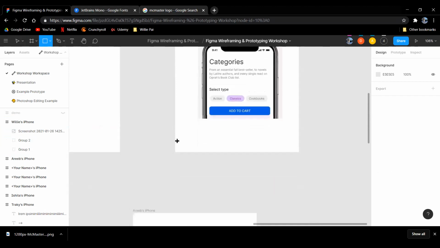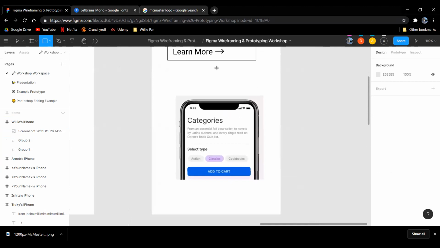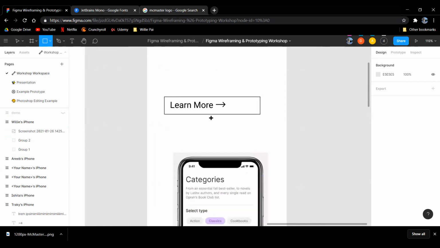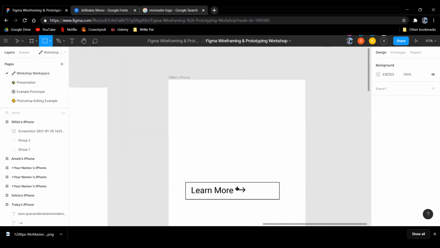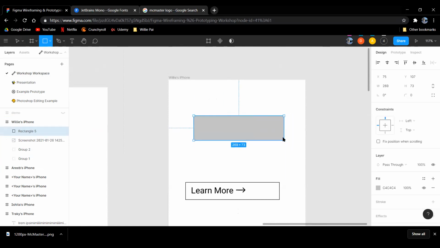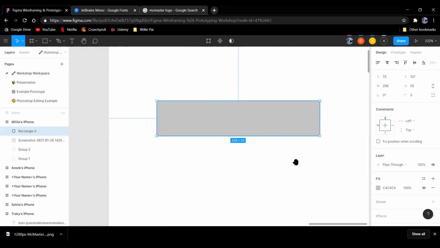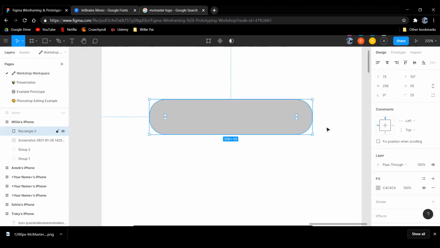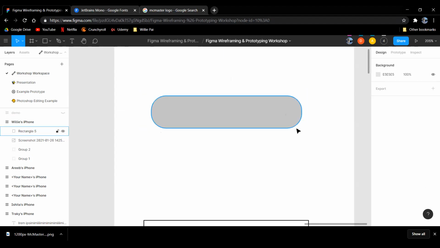Now I'm going to discuss the difference between choosing your corner radius. As I said earlier, for these buttons which I'll make out of a rectangle, you can change the corner radius by changing this value at the top right here. If I set this to 25, this will set this rectangle's corners to have a curving radius of 25 pixels. And now it's a rounded, pill shape.